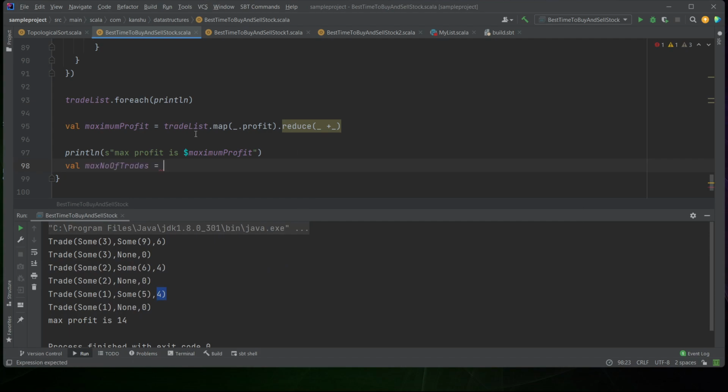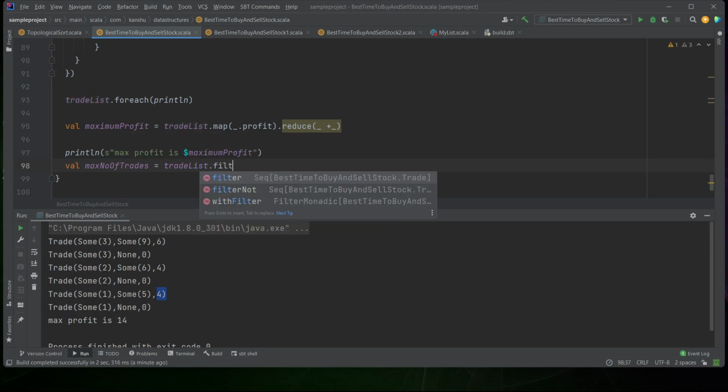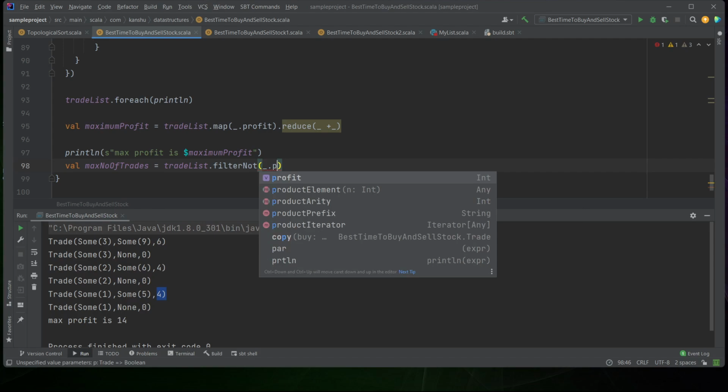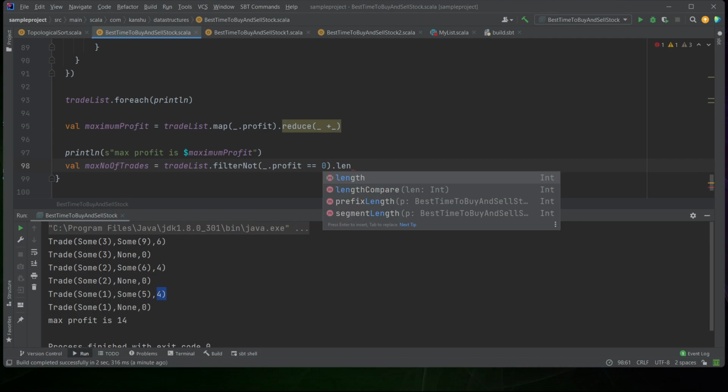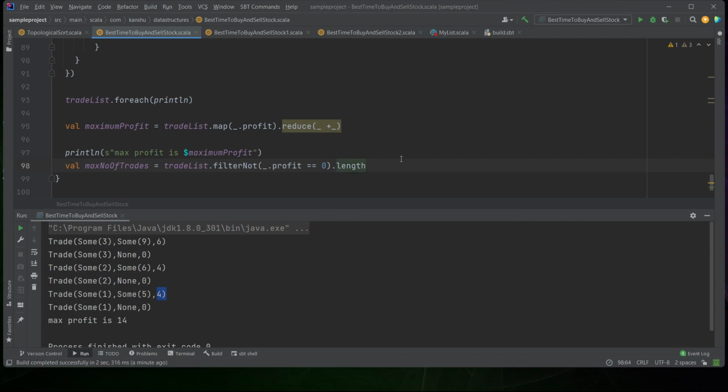So it is going to be trade list dot filter not, where underscore dot profit equal to 0 dot count, or we can say dot length, and let's print it.